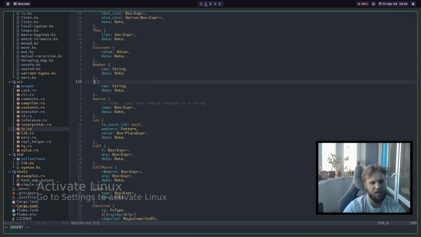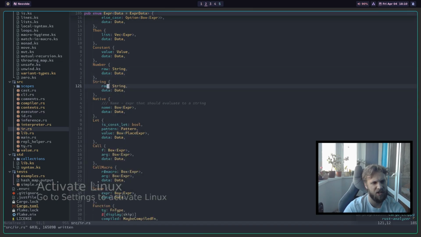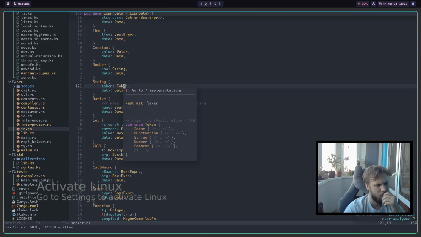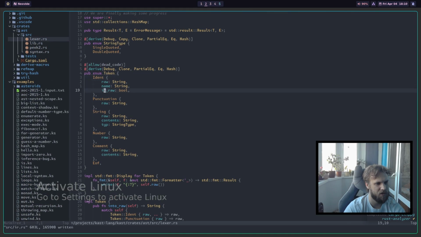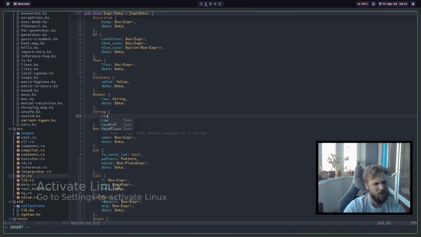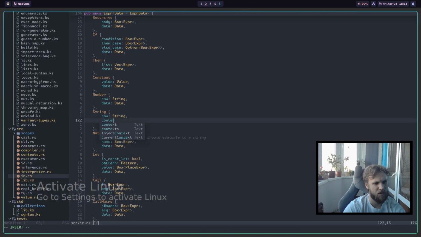We have a number and we have a string, which has the raw representation. I guess I'll just have the token here. Token, but it's specifically token string. There's a raw and contents. Let's just have raw and contents. Let's just do the same thing.